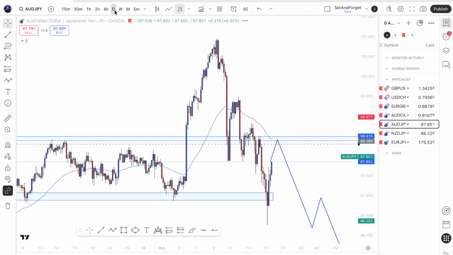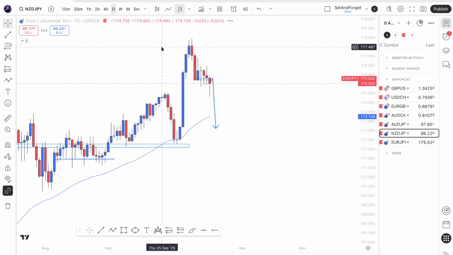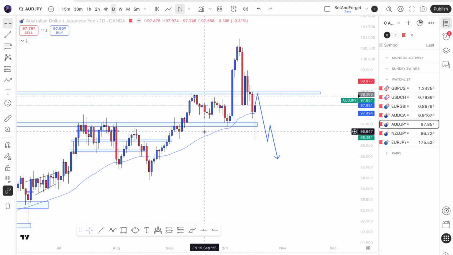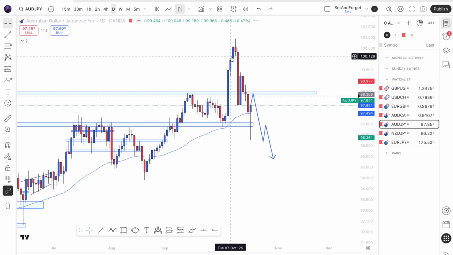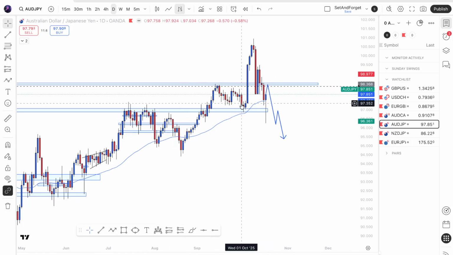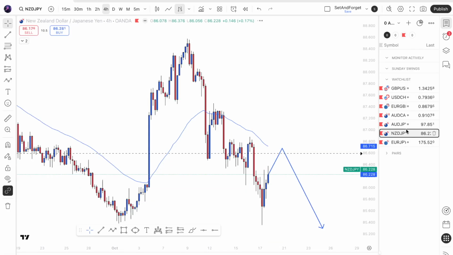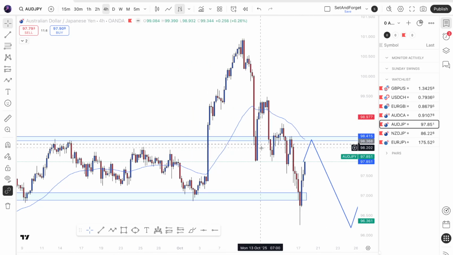And then I have some JPY pairs. I'm not too sure about the JPY pairs. I could imagine a move to the upside happening, but I think it's quite a nice opportunity for sells. On AUD JPY, just like NZD JPY, we want a retest, shift of structure, bearish engulfing, and then the move to the downside on both pairs.